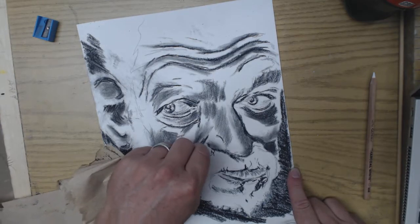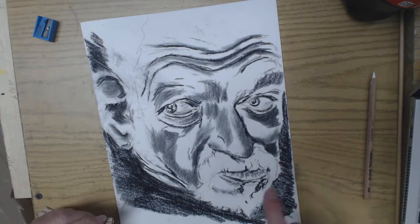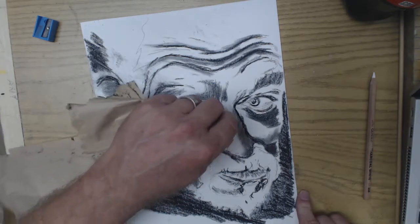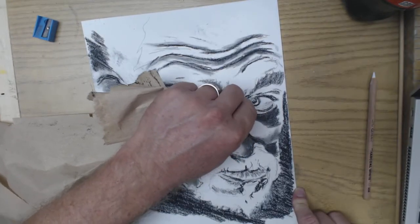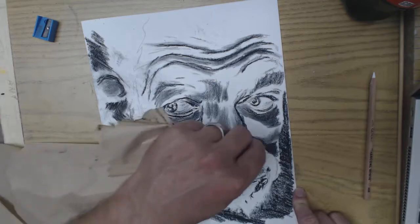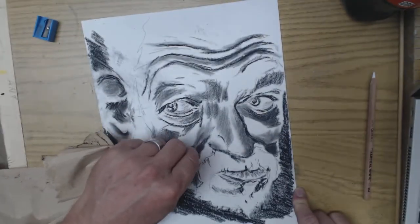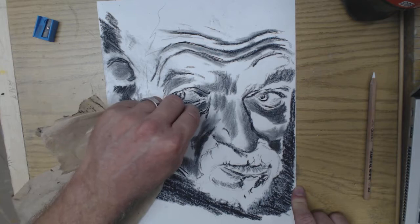One thing that's real easy to have happen is you can kind of get lost in the middle of your blending, and you'll rub so much you'll turn your whole drawing gray. So what I like to do is after I've done some blending, I need to go back in and work with my dark values again to bring them back out. But as you can see, this is becoming a much more intense drawing. Okay.